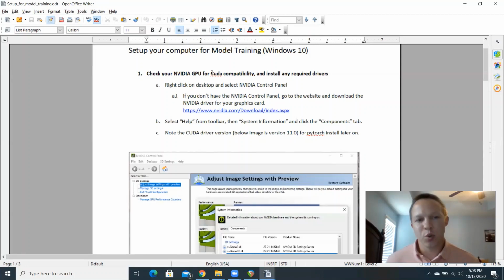You can still do PyTorch machine learning on your CPU, but it will be very slow. I think this particular model training could take a day or more just on your CPU, whereas using a GPU, even a low-end GPU, will reduce that to 8 hours or less. Still a long time, but there's a lot of calculations going on in this machine learning algorithm.